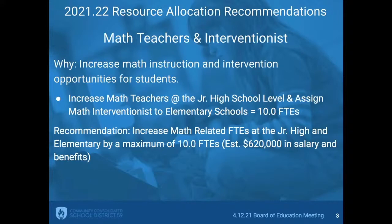Our estimate is we may need 10 FTEs to make that happen. We always start internally with a review of current FTEs, look to shift things around, look at our structures. But if we would need those, working with Ron in the Business Services Department, we would estimate about a $620,000 increase in salary and benefits. It's using the idea of a step 1 to 3 teacher, bachelor's, master's, about $52,000, and then $10,000 in benefits. It could be less than that. We do assume some of our current teachers would move into some of these positions, and likely those would be replacements or new teachers into different kinds of roles.